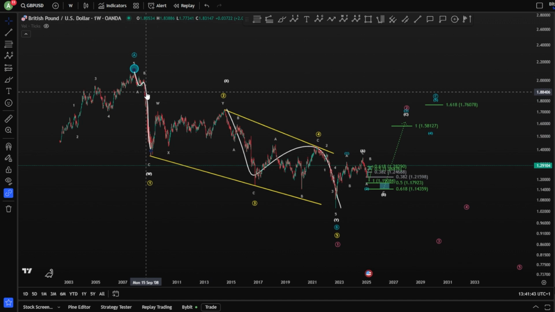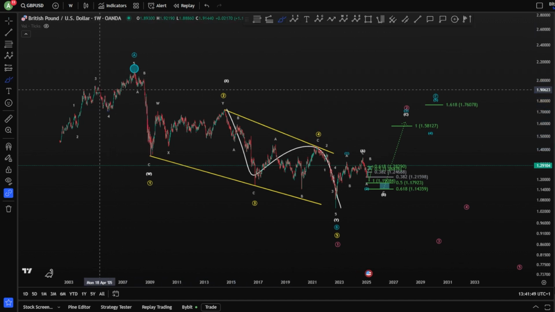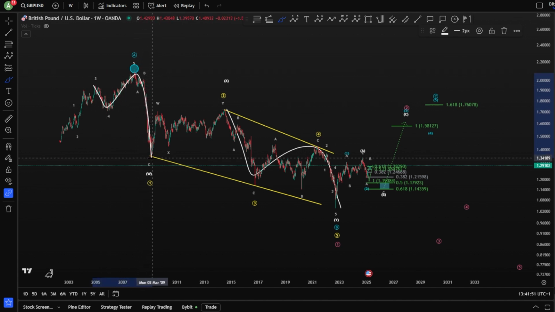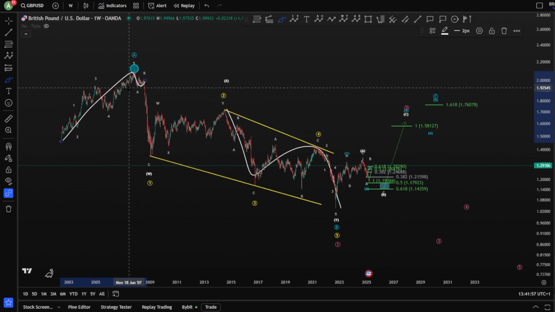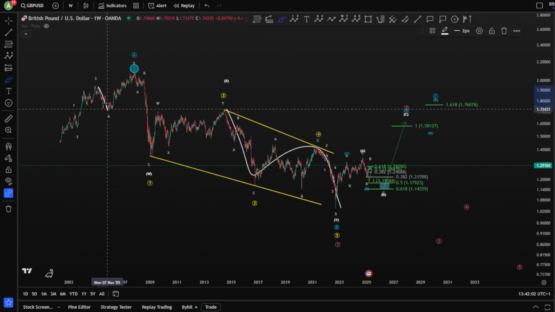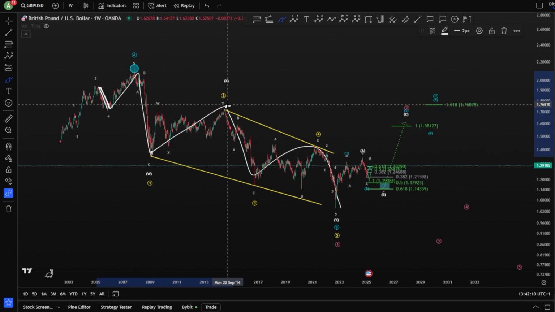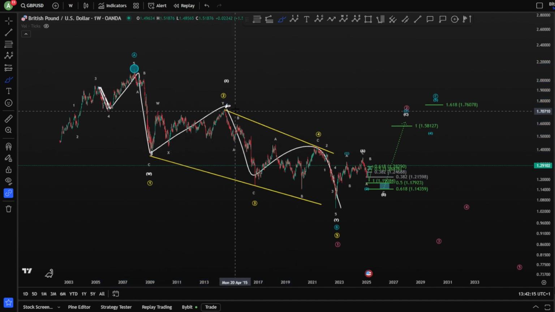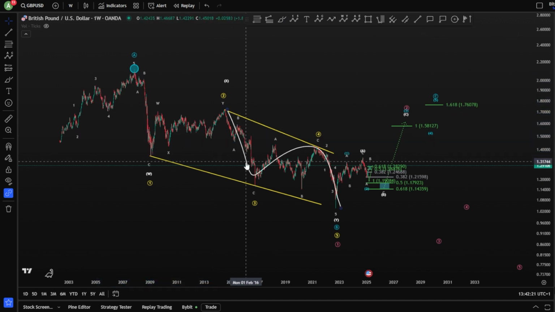They should match, unless we consider that this is where the market has found psychology and we are looking at A, B, C toward the downside, an expanding flat potentially. But you cannot really take it all. You have to take only part of this to create a wave A, B, and a C toward the downside as an expanding flat, and then wave X, and then wave Y. So this can be much nicer in comparison with your wave Y and your wave W. Yeah, so that would be much closer.